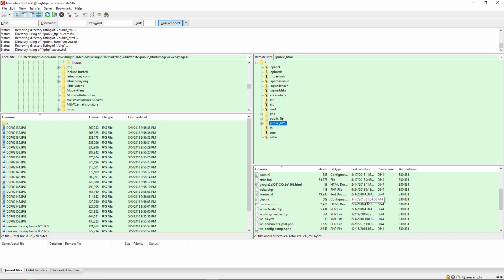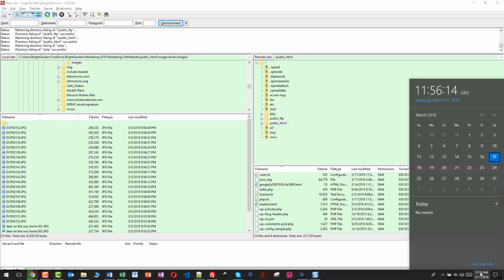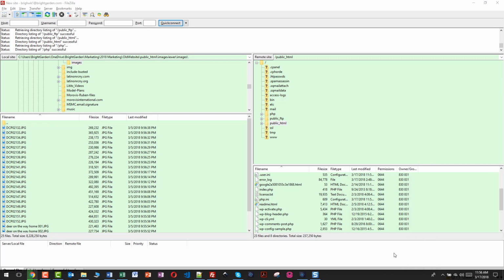And now we can see that it did not change. 11:54. It's interesting. Doesn't look like it updated.